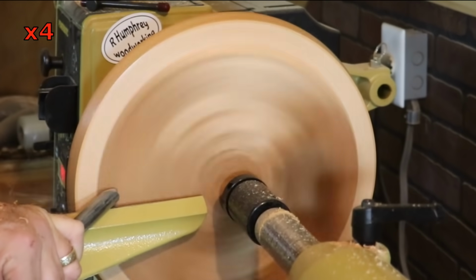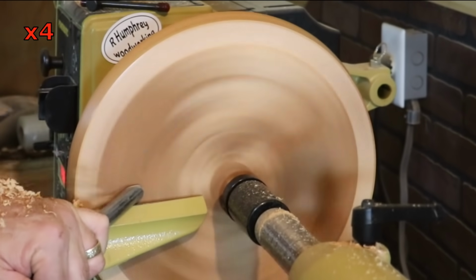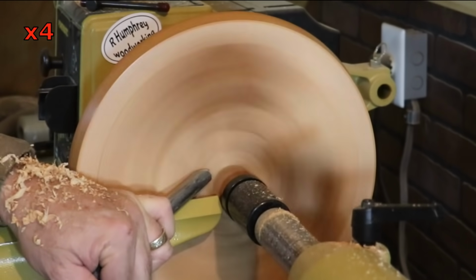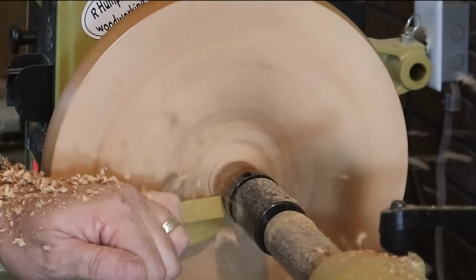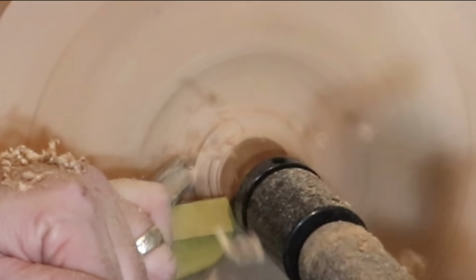Honestly, when I went back through this and edited this video, I really don't know why I felt the need to flatten the top of the inside of the bowl that I was getting ready to hog out. But I did, so I figured I'd show you. I was just having fun, I guess. I didn't even think about it.